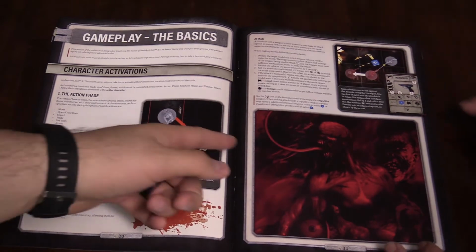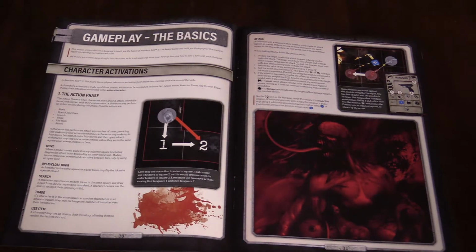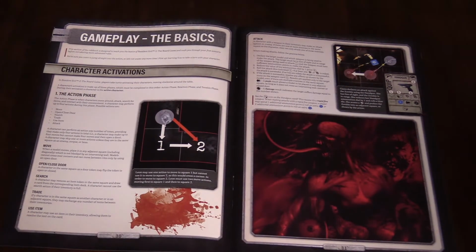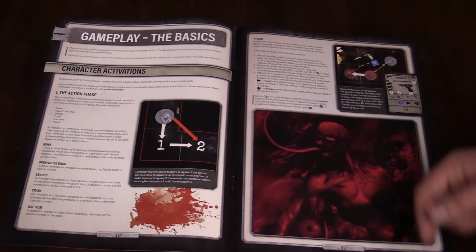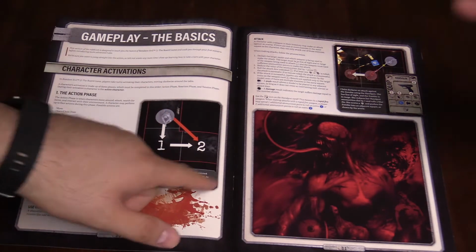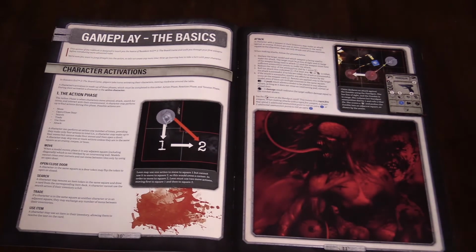Basics of moving, can't cut corners. Okay, so it's a 1-2. Each square is a movement. You can't cut corners. Right. If the corner is clipping in there, you have to go around that corner. Mm-hmm. You move, search for stuff, trade with other characters, use your items. Just to be clear, you can move diagonally. You just can't in this situation because there's a corner. Right. So they have to be adjacent and touching, it says in the move section.